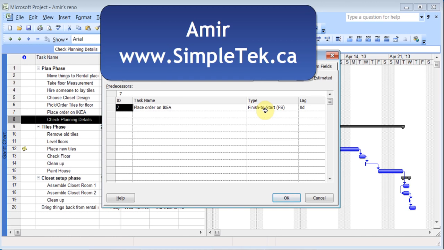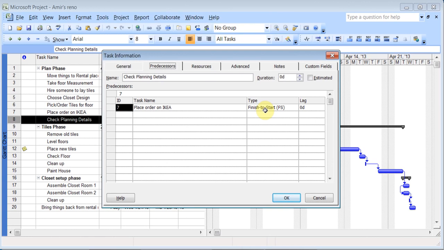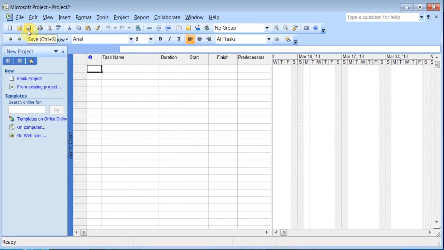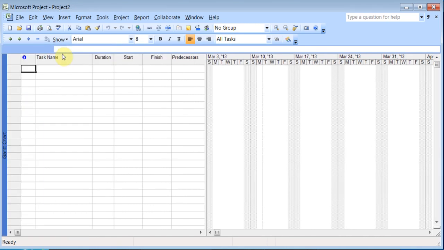In the second video, I'll try to talk about resources. But you could click on File and New, and if you wanted, you can look at some templates. You can just download ready-made templates that Microsoft has that you can look at if you didn't want to work with it. But I like to work with a blank project.